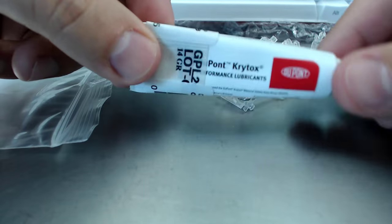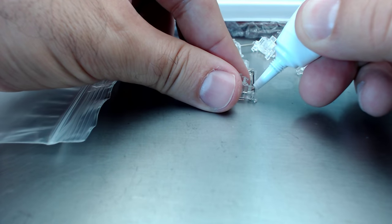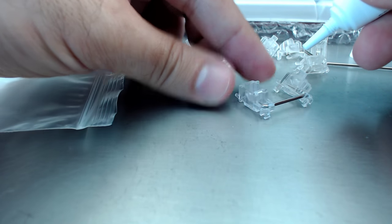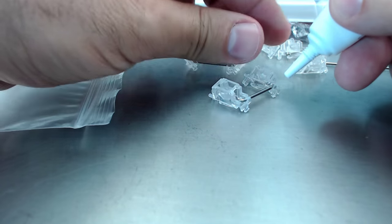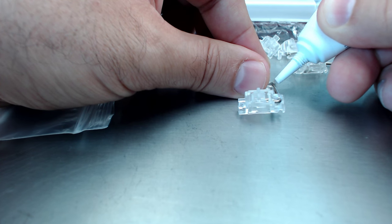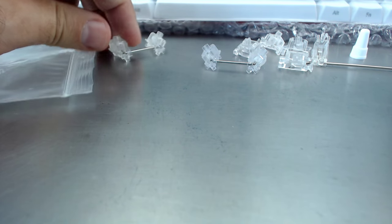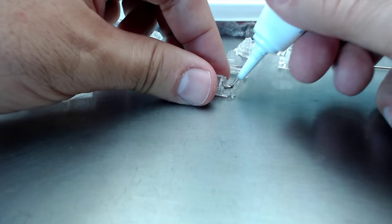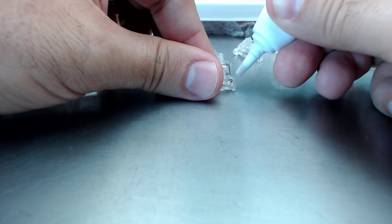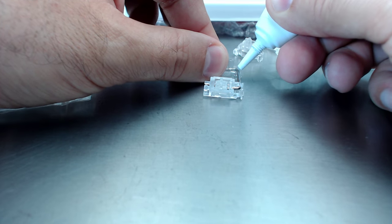This is good stuff. And all I'm going to do is just put a little bit on the corner where the metal rubs against the plastic. So you can see I'm just going to put a little dollop in here. Just like that. That's it. That's all I'm doing to it. Just that little dollop right there. I'm going to do another little dollop over here as well. That's it. Nothing more to it than that. Just those two little dollops, and that is ready to go. Again, it's those little customizations which make this a better keyboard. And of course, the satisfaction of having a custom-built keyboard that's fully programmable, that helps too.